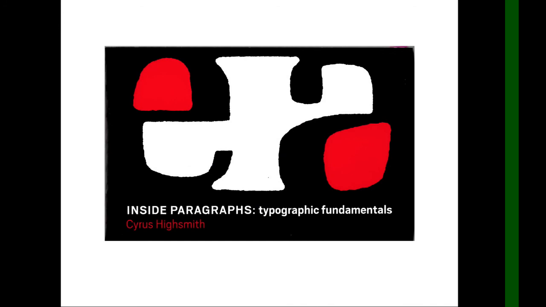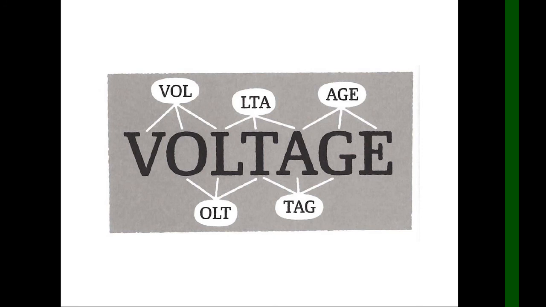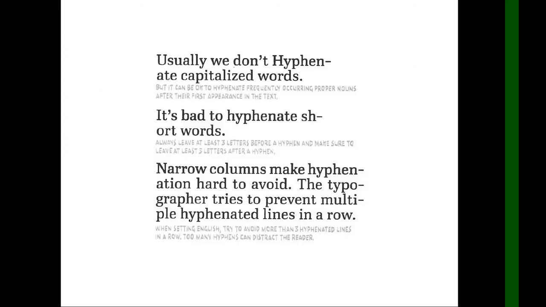This is Cyrus Highsmith's book, Inside Paragraphs. It's an excellent little book. It is not required reading for this class, but maybe it should be. I highly recommend this book to all of you, and it's a great little book. It reads like a comic book. You remember this kerning tip from an earlier project? This is from Cyrus's book.